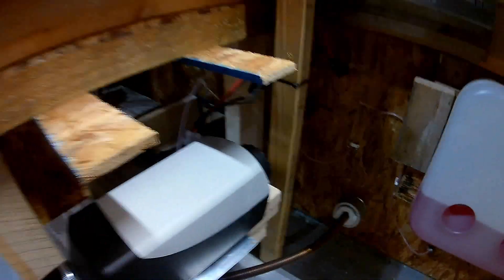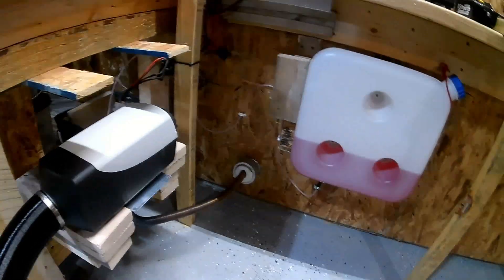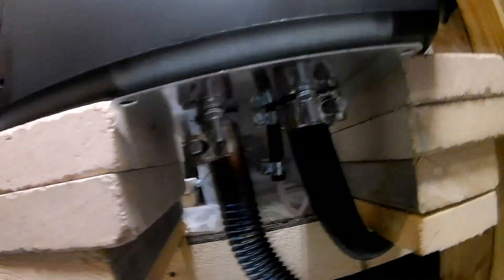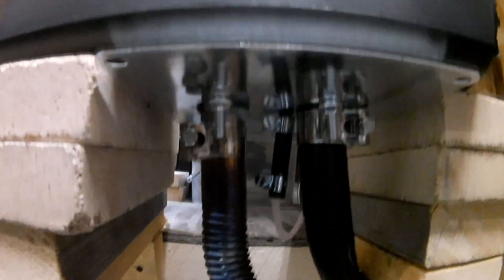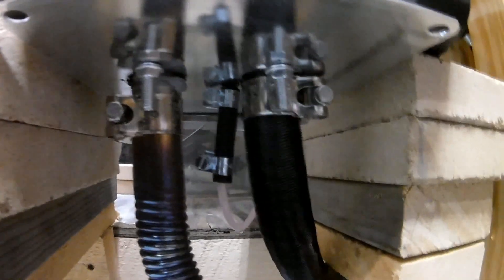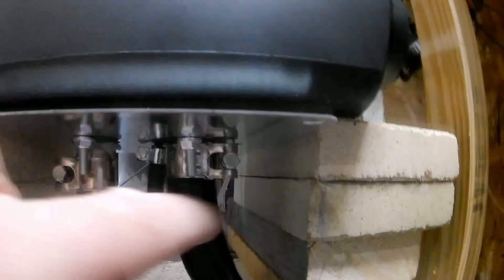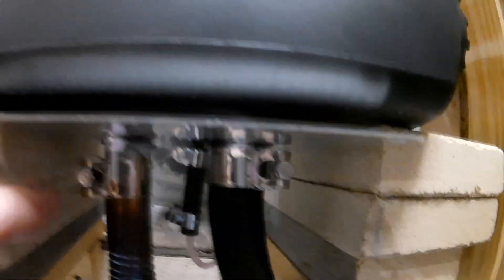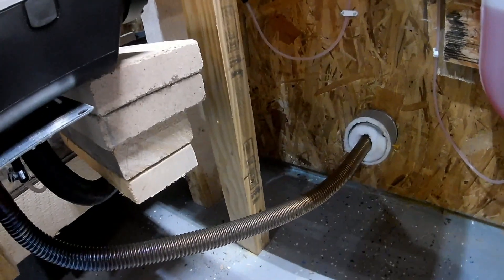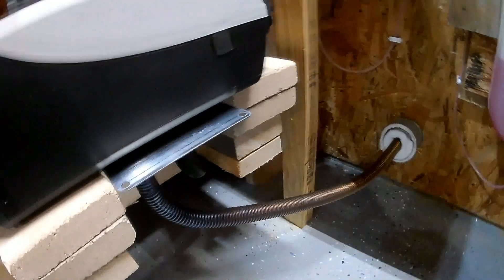This is the heater unit. I had an all-in-one unit before but opted for this V-Board unit designed for vehicles — I like it better. Looking at the hookup underneath, I've got the exhaust pipe with the new improved round clamp. For the fuel line, I'm not using the one that came with it — I'm using a fuel line kit with rubber linking pieces and nylon fuel line. I've also got the round clamp on the air intake, so we have air intake, fuel, and exhaust all oriented downward going outside.